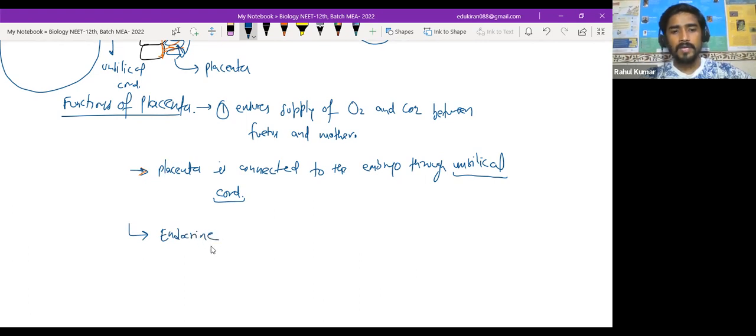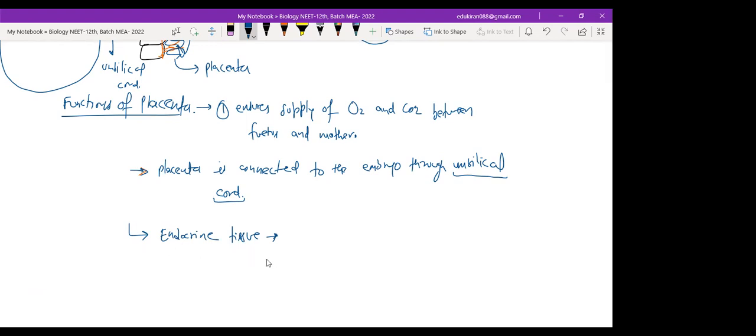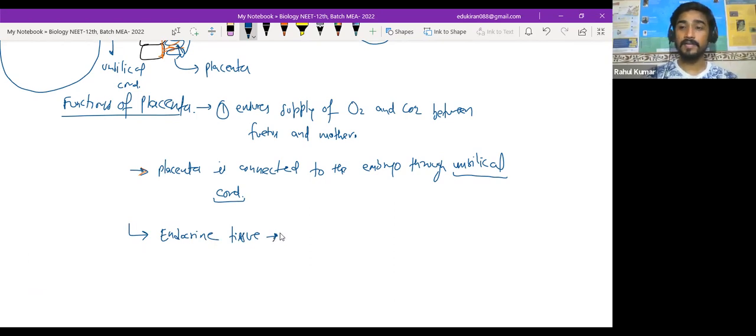What do we mean by endocrine and exocrine? Just thought to ask you quickly. What is the difference between endocrine tissue and exocrine tissue? Endo and exo. Crine means secretion. Endo means? It secretes without the ducts, I guess. Yes. Endo means wherever it is secreting, it is secreting there only in the system. So it will secrete whatever it is secreting in the blood, because it does not have its own duct to carry the secretions wherever it wants.